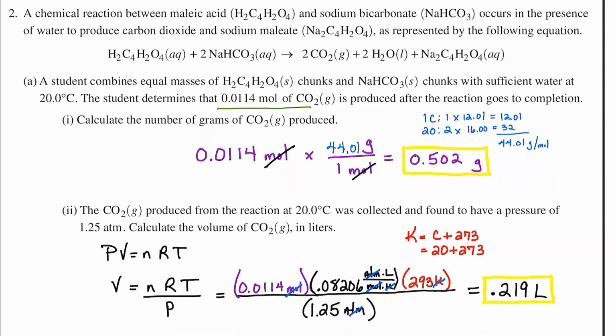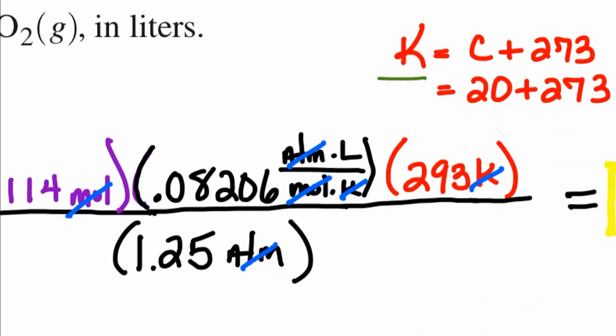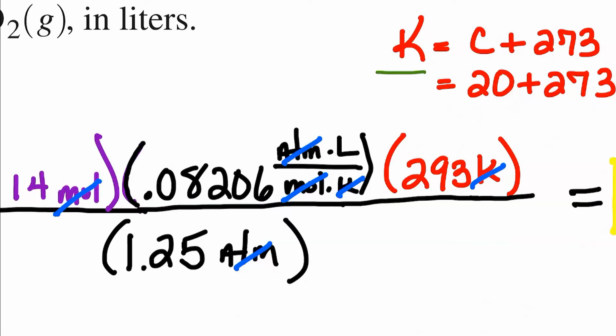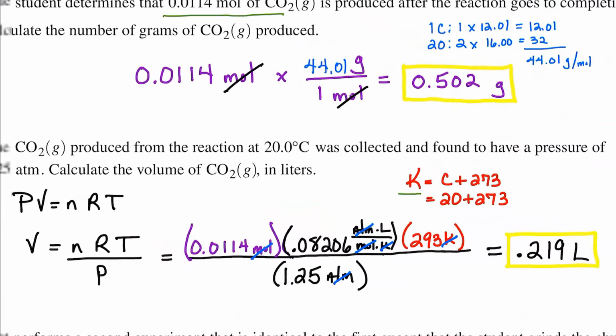Now, the next thing, 2A-II, is a gas law question, where they wanted you to take the moles that were given and convert that into how many liters of gas would be collected at the conditions they gave us. Don't forget that we have to be in Kelvin. And another good thing to notice is that you're using the gas law constant that has atmosphere liters per mole Kelvin. Some people interchange the wrong gas law constant, the one that has joules in it. So you want to make sure that your units cancel because we're after liters in this case.